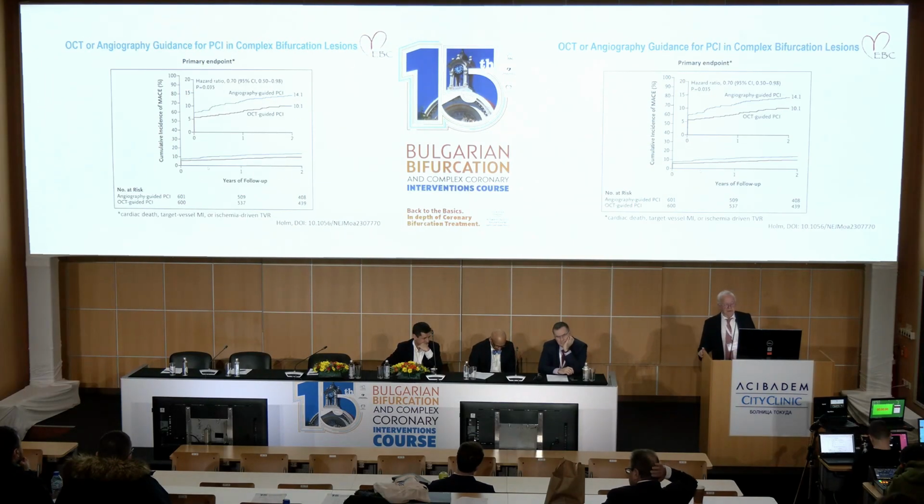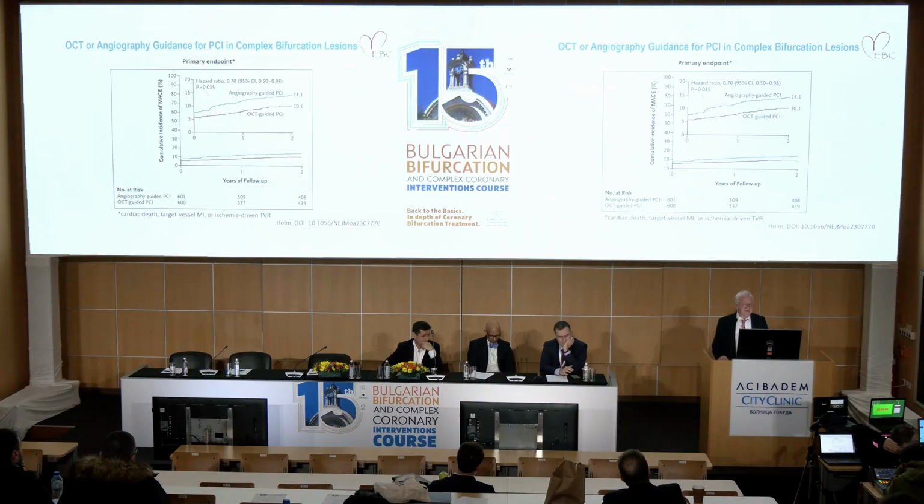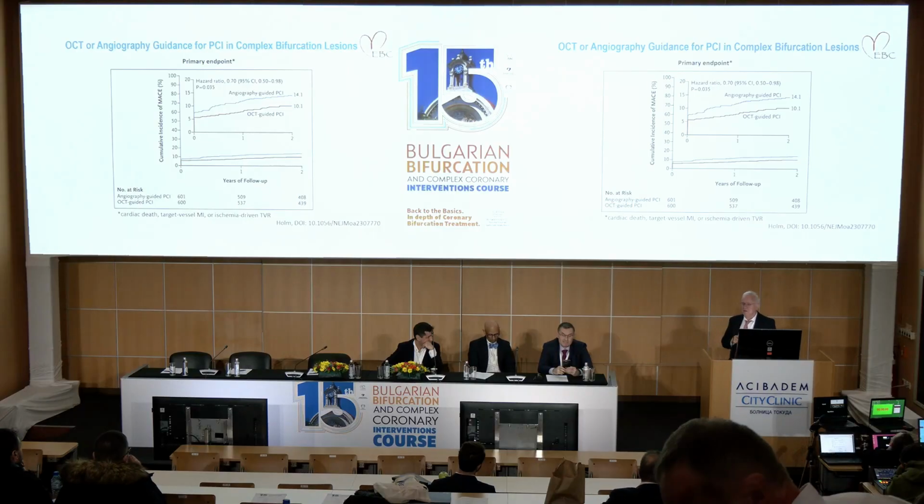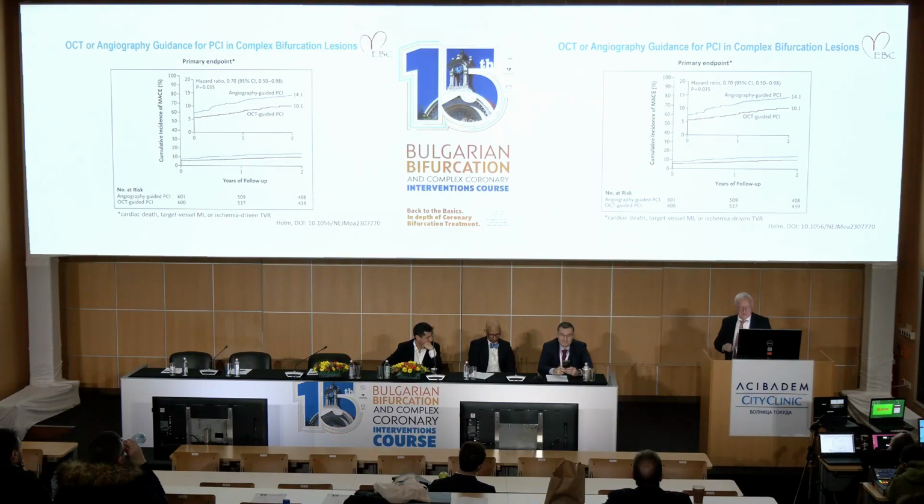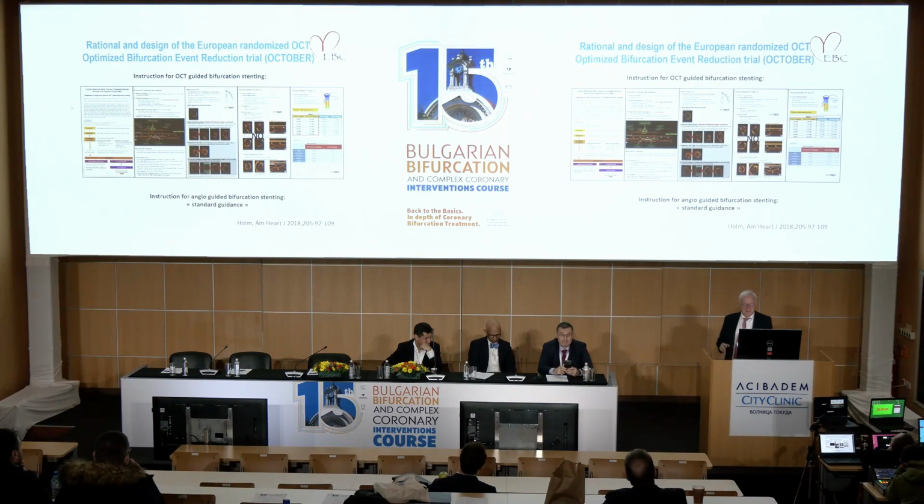So we have the trial that probably was part of the recommendation in the guidelines, because it was dedicated to bifurcation. This one maybe is the only one on bifurcation, not only including some left main. And you can see that the MACE with angiography guidance is higher, 14.1 versus 10.1 at 2 years, bigger in the angiography guided group. Angiography guided. I'm not speaking about the QCA guiding that I was discussing before. So I have something to say about that.